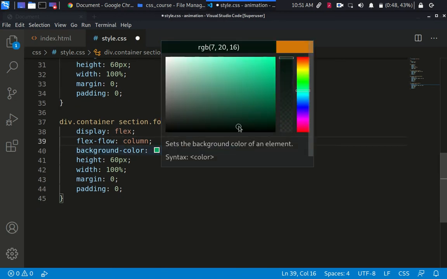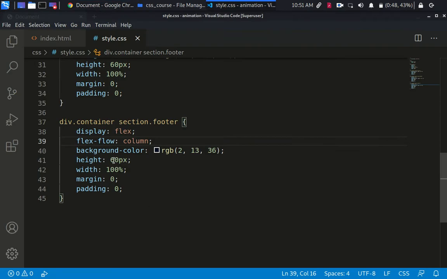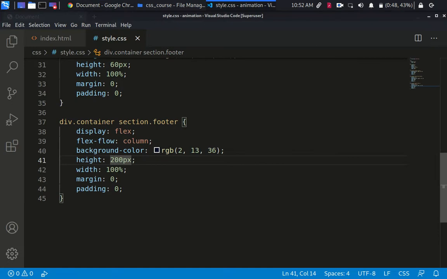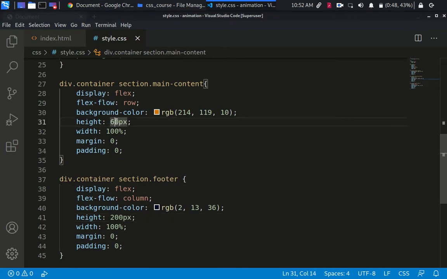Okay, let me look at something dark. All right, this is okay. This is just a little chunk template. The footer is usually bigger than the rest of them, so you can decide to give it 200 or 300 pixels, any one of that. That's based on your choice. And the main is going to be a lot bigger. So I'm going to give it 200 too.